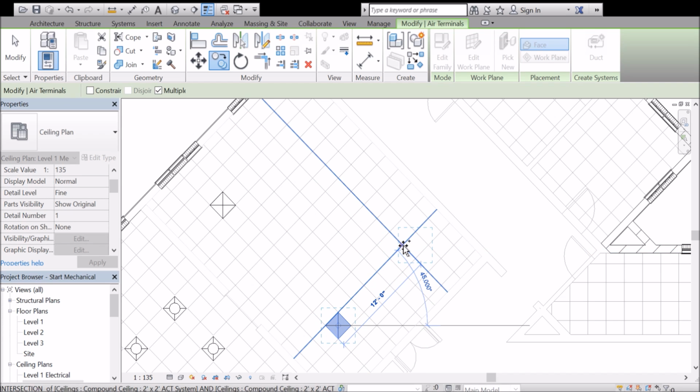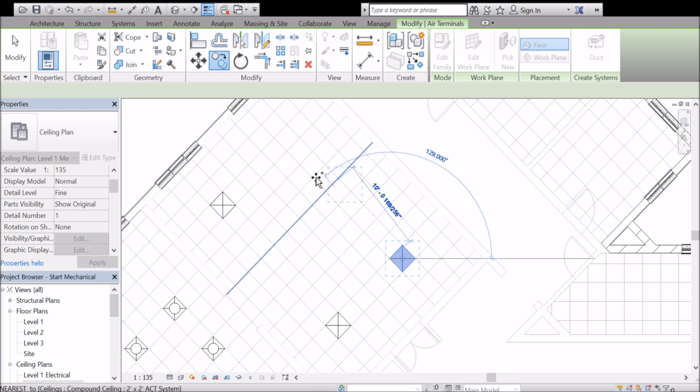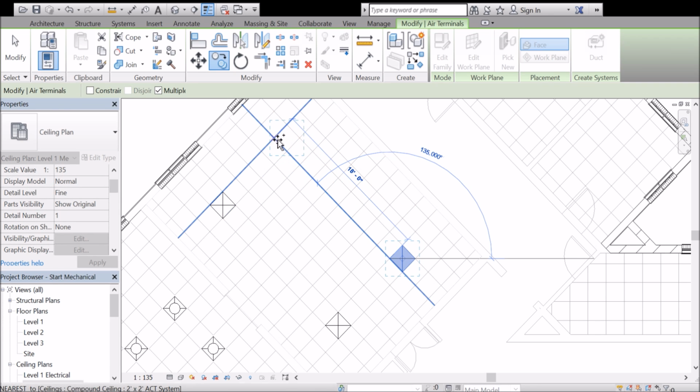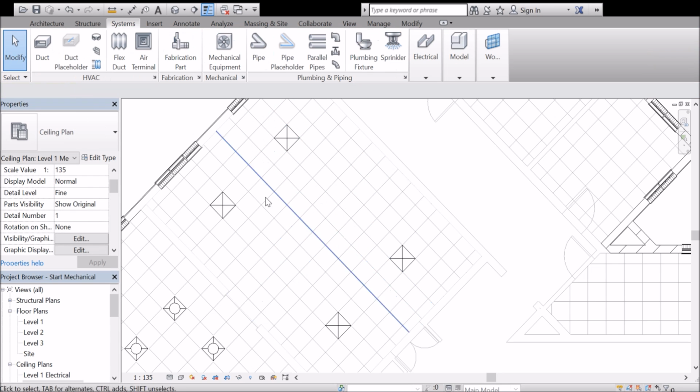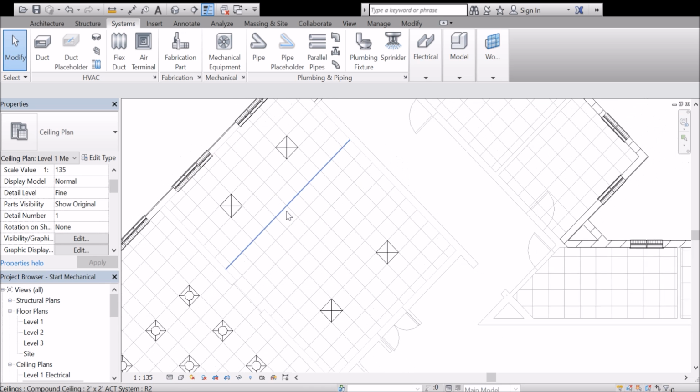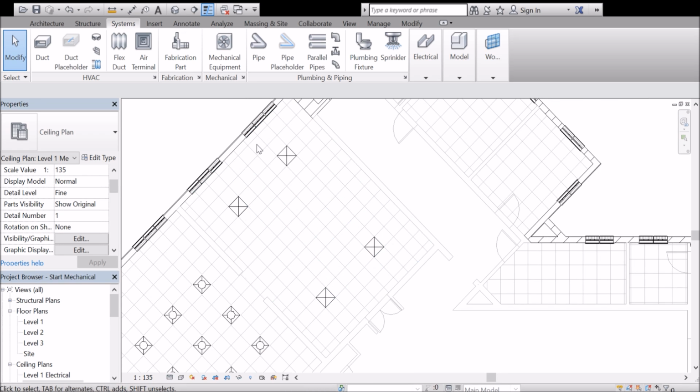And typically your air system is not random. What you're going to want to do is have some order to it. Make sure things are in straight lines. You can see my diffusers fit nicely in my ceiling grid, so everything kind of works out here. So now I got my 4 diffusers in there.